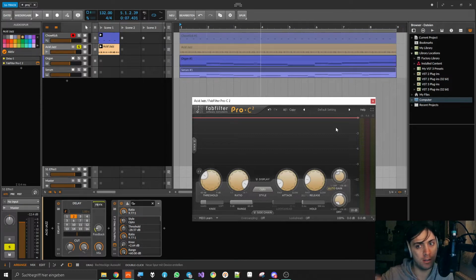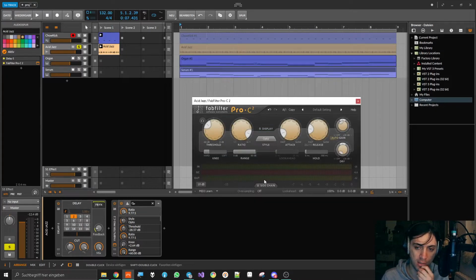So if you're a Bitwig developer watching, please improve on the repaint stuff, and if you are a FabFilter developer watching, please also try to improve the drawing. I could, for example, imagine a feature to make the interface even smaller but with the same visualizations, so that I don't have to do this, because I like the visualizations of the gain reduction curve. They are very helpful.